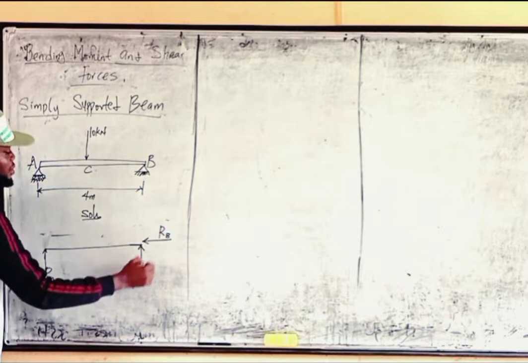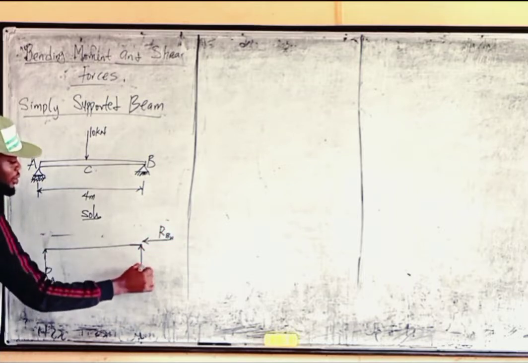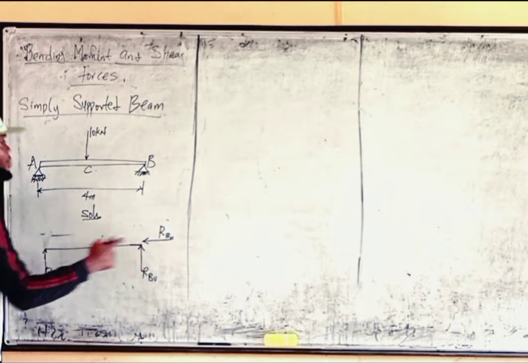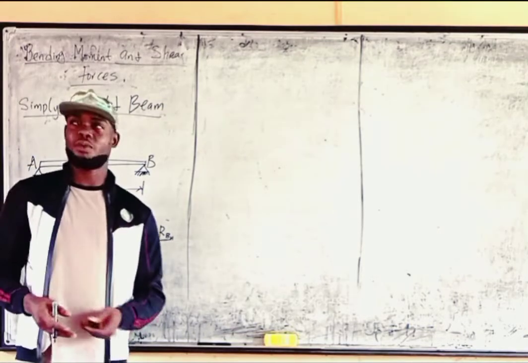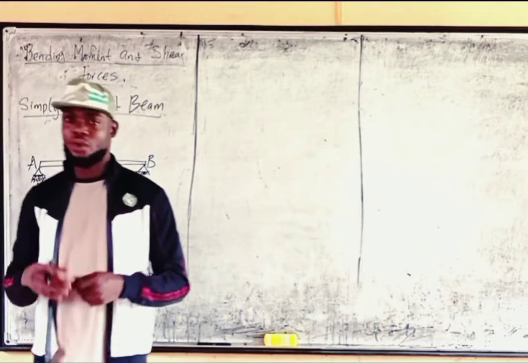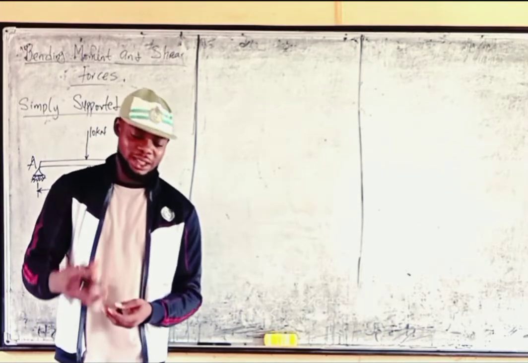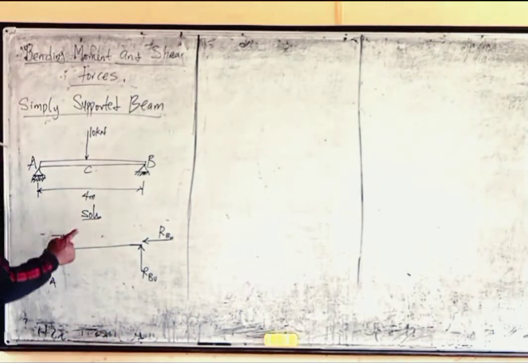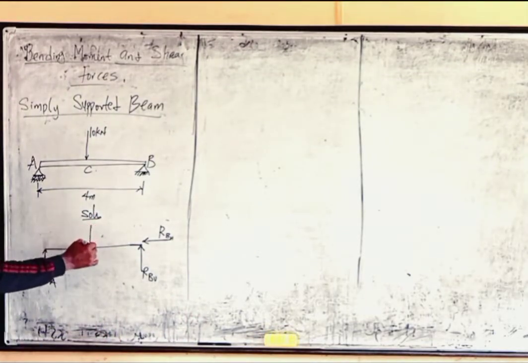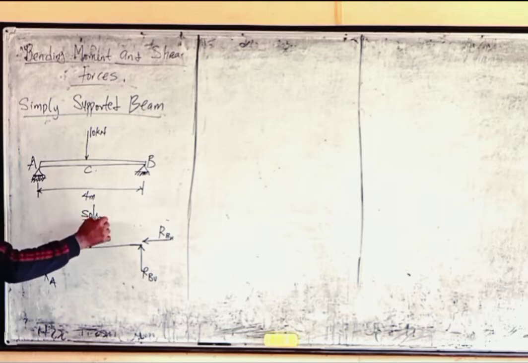There's an arrow B for the horizontal, arrow B for the vertical. Now, because there's no horizontal loading, this arrow B will be latent. It will be hidden. It will not be active. It will be dormant. There's no action from it, because if there's any action, let's not have reaction. We only have vertical load that is giving us the action, which is 10 kilonewtons.